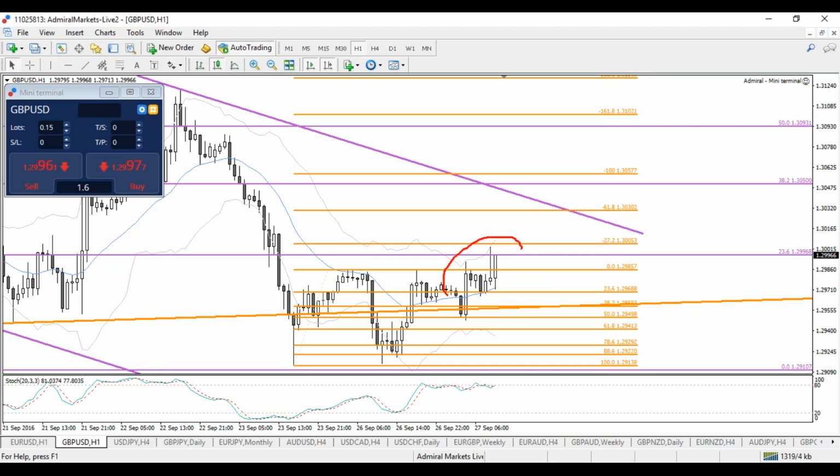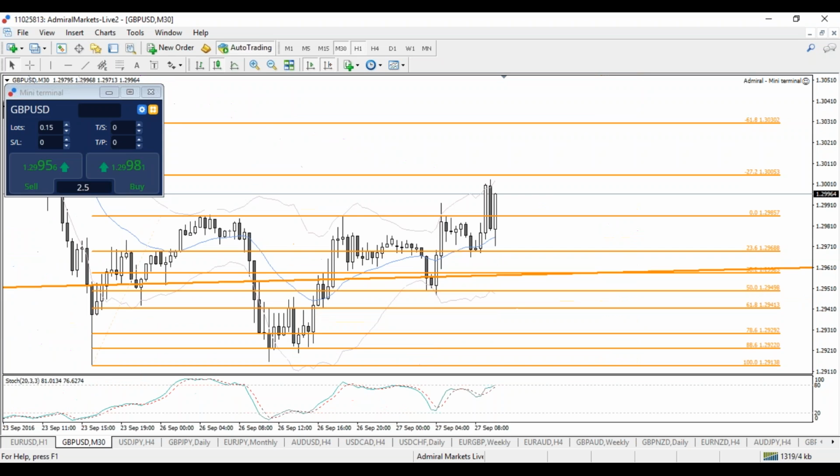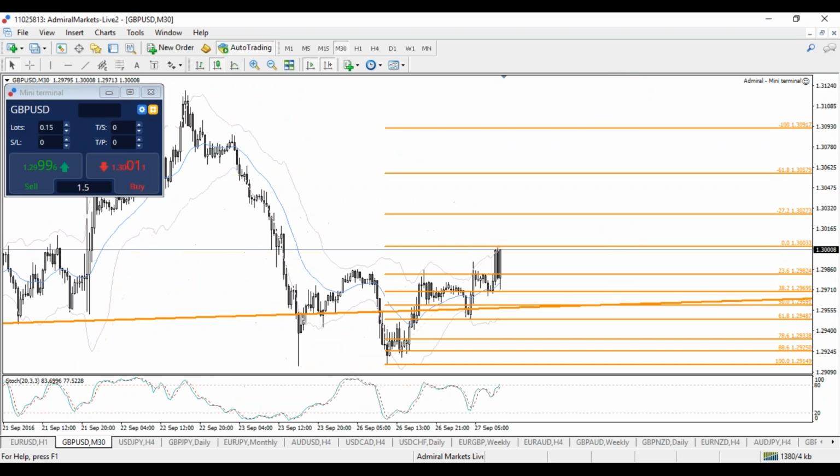Be aware though that any longs are reversal trades, risky, and even if we look at Josep's strategy yesterday, he said look for higher highs and against the trend, and we don't even have that here. We have it here, right? So we could be doing this, I guess, now just because we have the higher high, and price did bounce off the 38.2 fib, but he was looking for 50. So that could be another way, looking for the 50 here, and looking for price to move up to these targets.